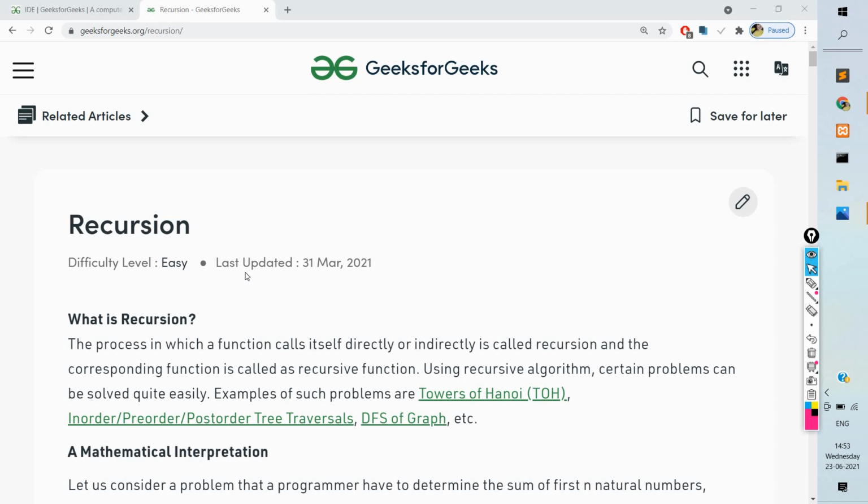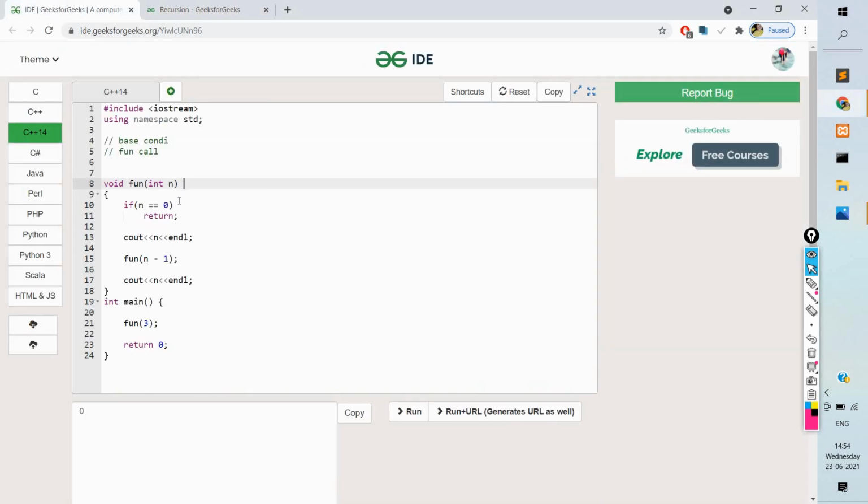There are so many big problems which we can solve with recursion very easily in 2 or 3 lines, like Tower of Hanoi, pre-order, in-order, and post-order. So many problems. Okay. To study recursion, firstly we need to clearly understand the calling of functions. If we clearly understand the calling process, then recursion is very easy for you.